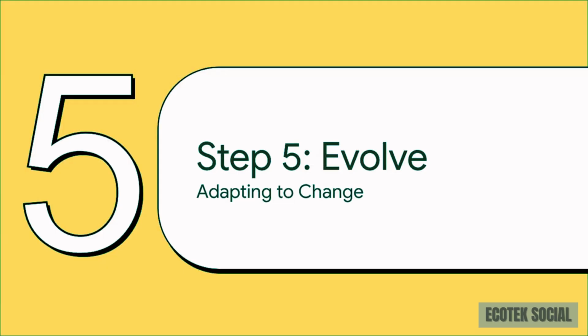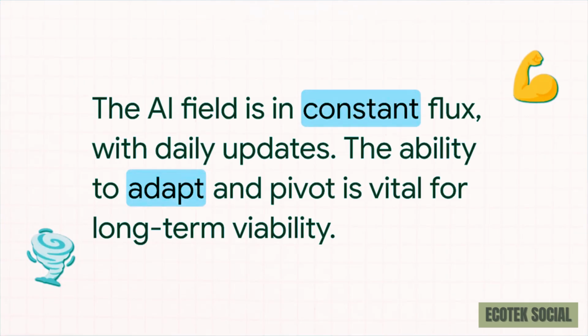And that brings us to our final step, which is all about looking ahead. Step 5, adapt and evolve. Because in the world of AI, the only thing that's constant is change. And I'm not exaggerating here, new features, new AI models, new pricing, it can all pop up overnight. Your ability to stay flexible, to stay curious, and be willing to adapt, it's not just a good skill, it's your ultimate superpower as a builder.